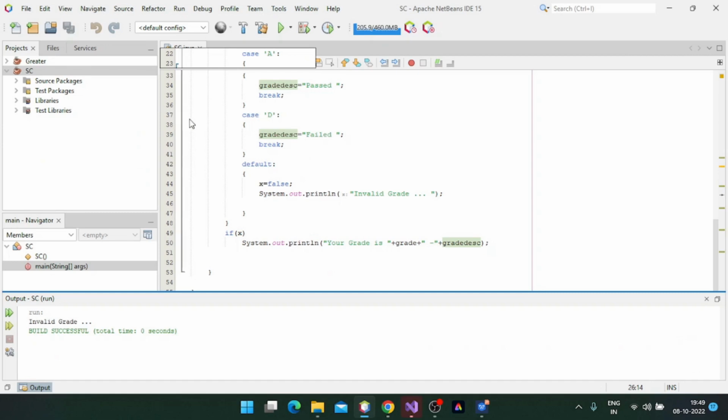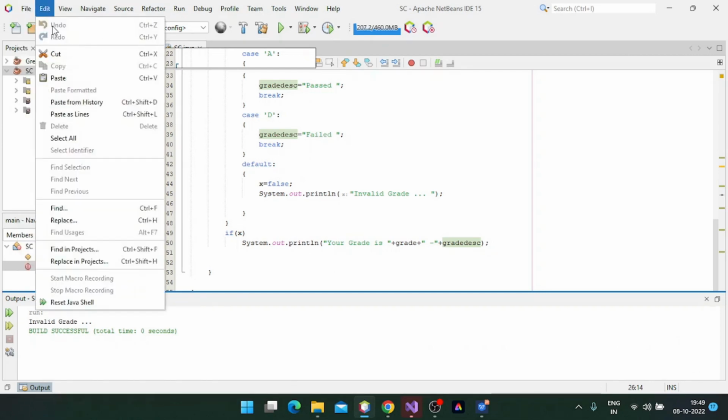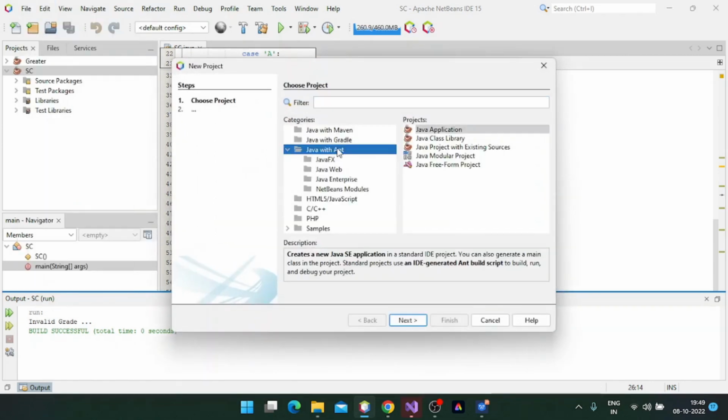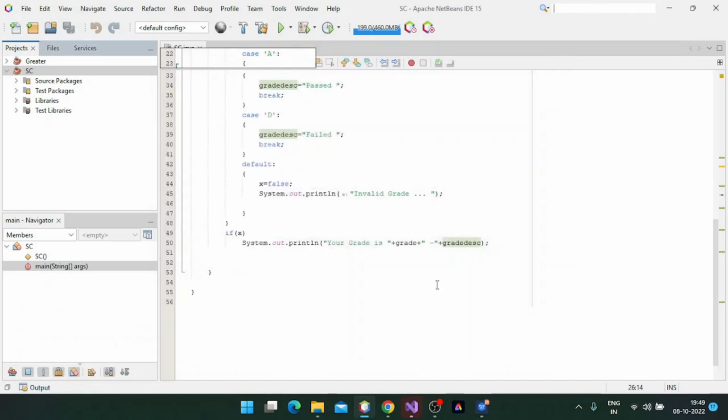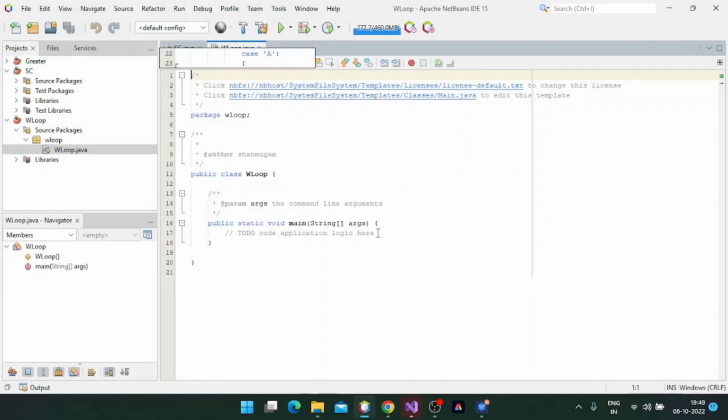In a program, I will open a new project, and this project is going to be a Java application, and the Java application is going to be called while loop. This is going to create a new program, and within this project, I am going to write the while loop example.